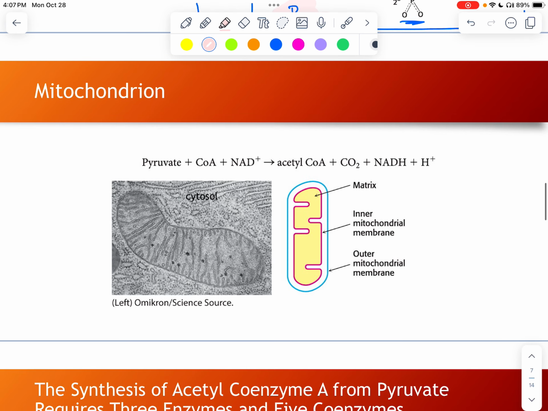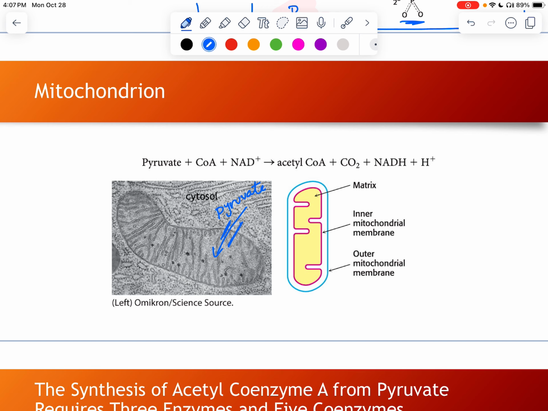All right, so this reaction is going to happen in the mitochondria. When we form pyruvate, it is actually forming out in the cytosol. So when we go through glycolysis and we form pyruvate, it's out in the cytosol, and so it will need to get into the mitochondria. Remember, pyruvate's this little charged molecule. It's going to need a carrier. That carrier is called the mitochondrial pyruvate carrier. And it's a transmembrane protein that carries the pyruvate into the mitochondria.